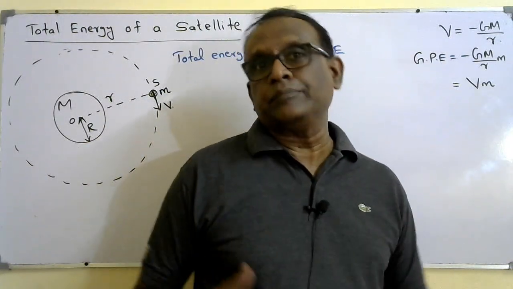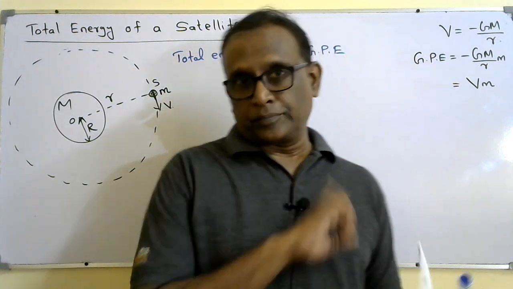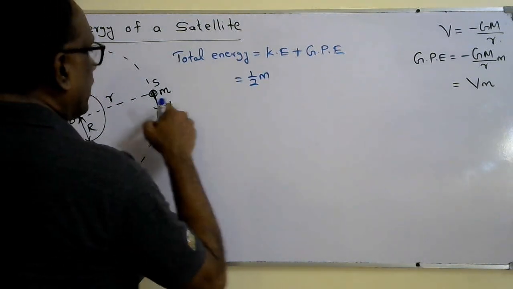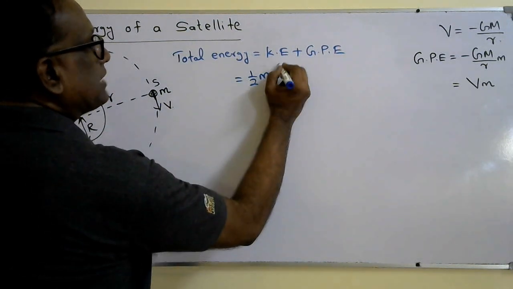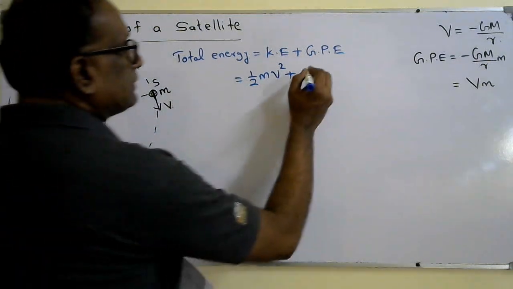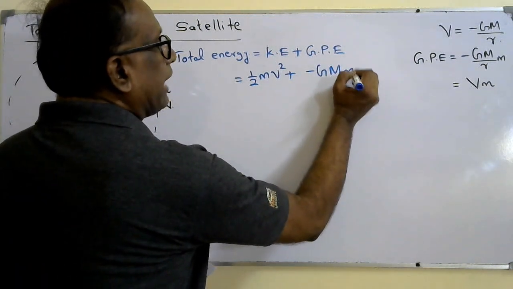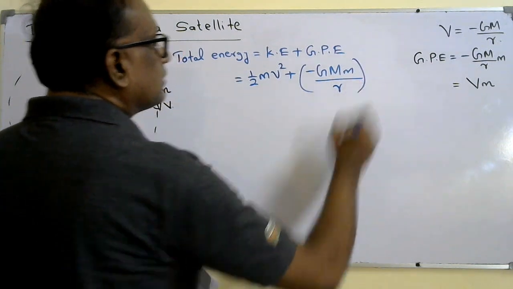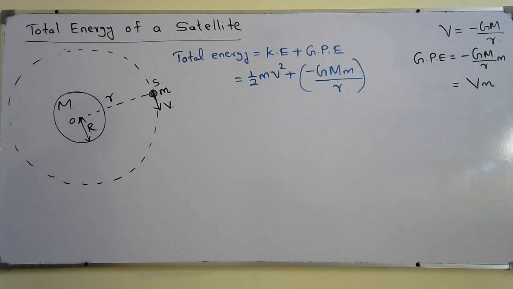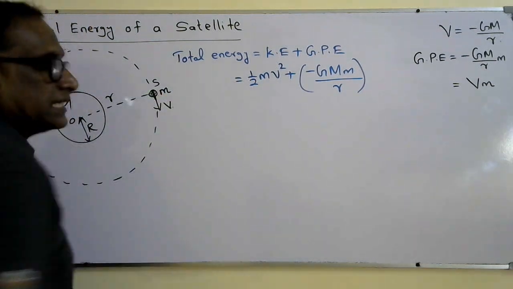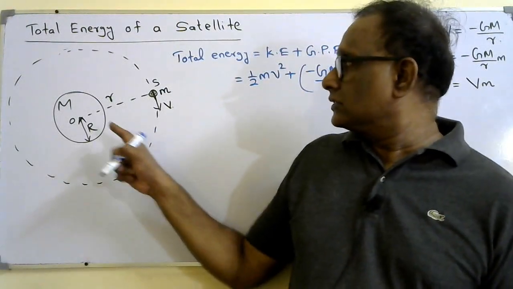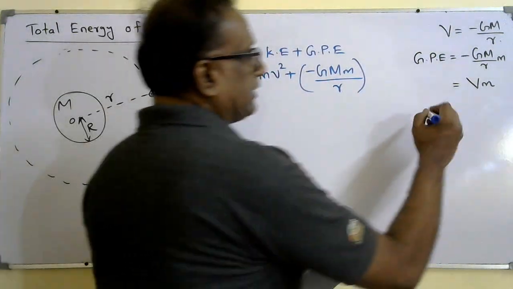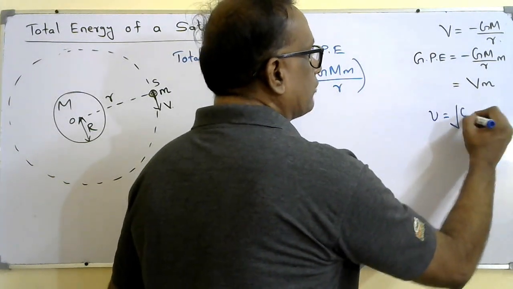Okay, so the kinetic energy of the satellite is half m v squared, where m is the mass of the satellite and the speed is v. The gravitational potential energy is going to be minus GMm over r, where r is the radius of the orbit. We learned that when an object moves on a circular path under the influence of gravitational force, the speed should satisfy v equals the square root of GM over r. I derived it several times earlier in this lesson.